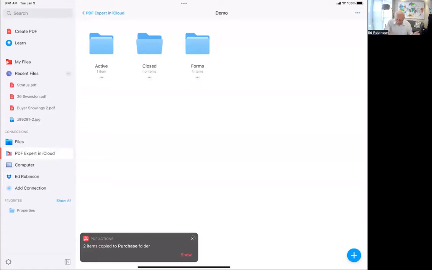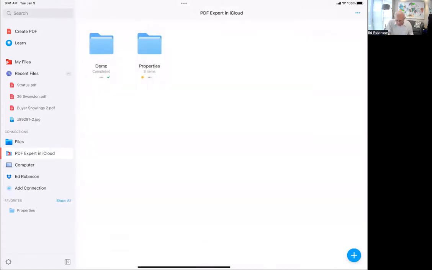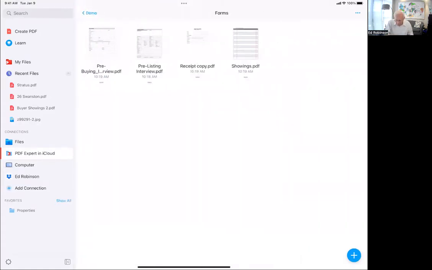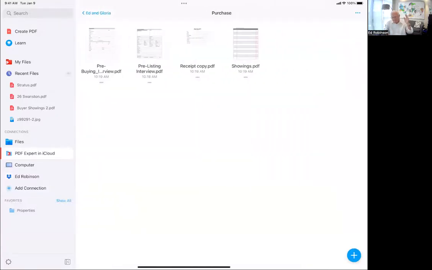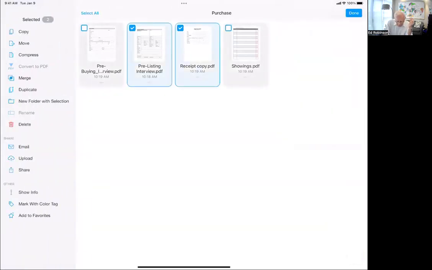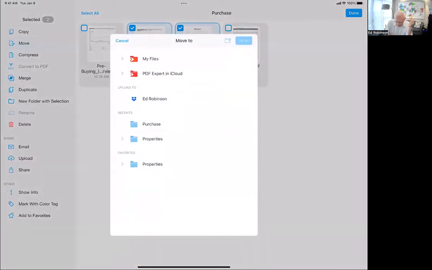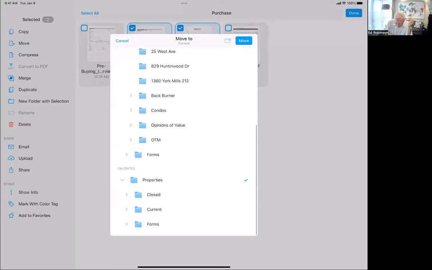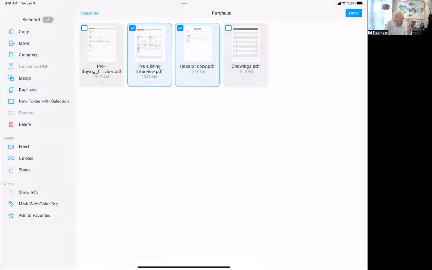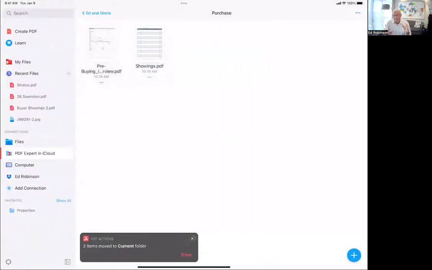Because I'm trying to do old with the new. So demo completed. Forms, you got the forms, you got the active, Ed and Gloria, and the purchase. At least we got that. So, and I copied the receipt. So I'm going to select the receipt and pre-listing interview, and I want to move that into current properties. Oh, sorry. I'm trying to do too much in the same thing with two things.